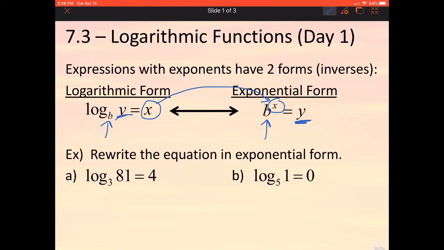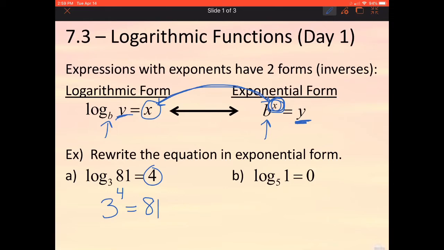So this is a true statement in example A in log form, and we're going to write it in exponential form. The first thing we do is identify our base, which is 3, and then it's going to have an exponent, so we have to decide what the exponent was. We look over here. It was what the log was equal to, 4, so 3 to the 4th equals 81, and that's true if you put that in your calculator. That is just writing it from log form to exponential, and that's all we're practicing today, is rewriting.